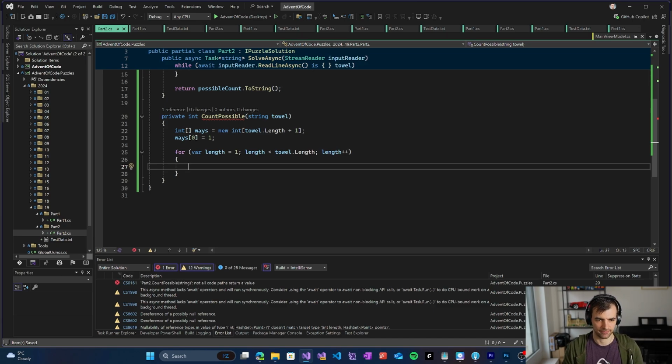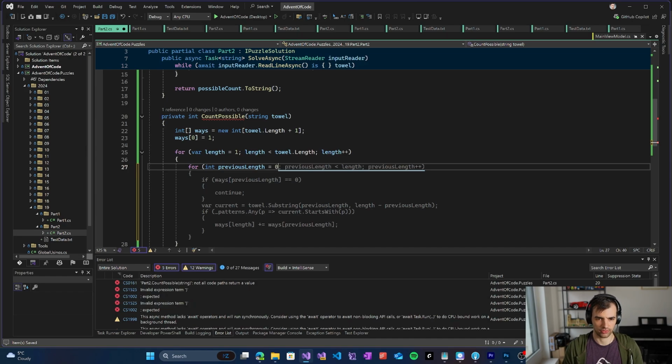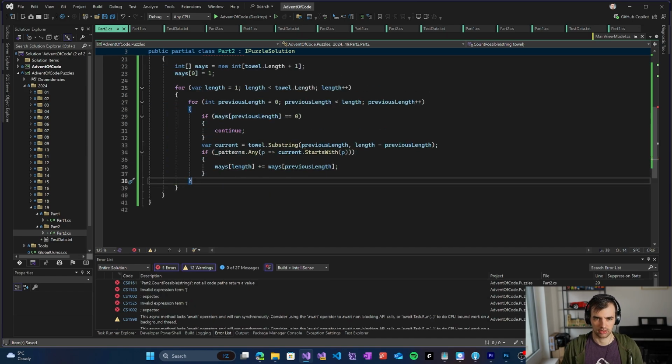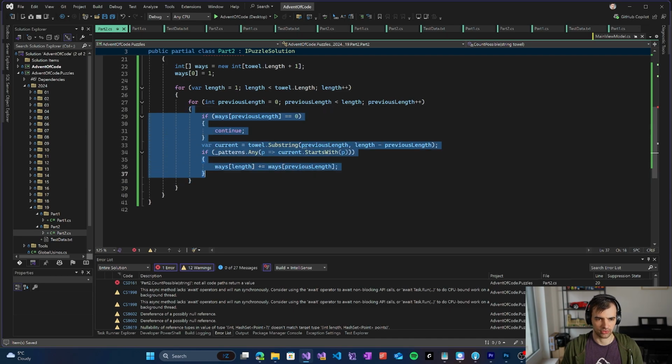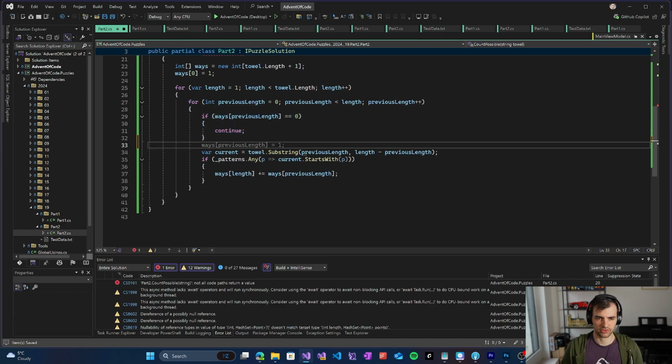So for previous length equals 0 to less than length. Yes, so previous length.